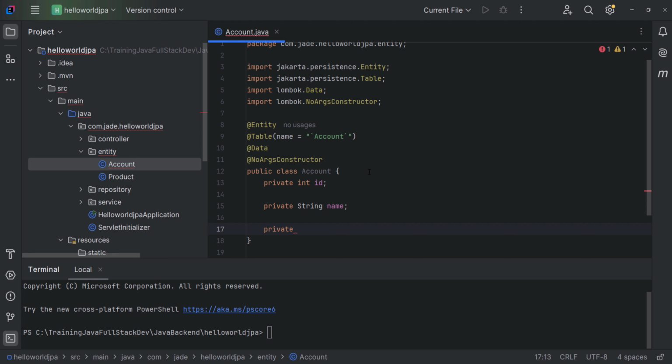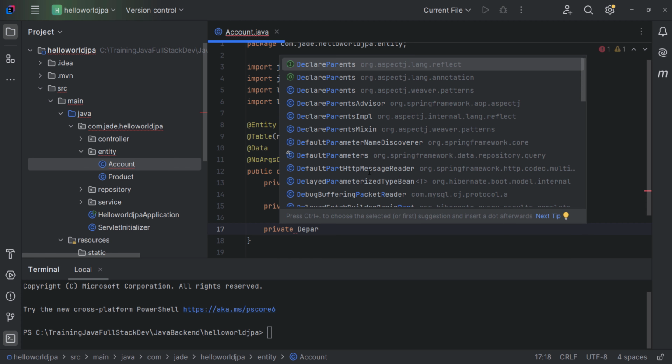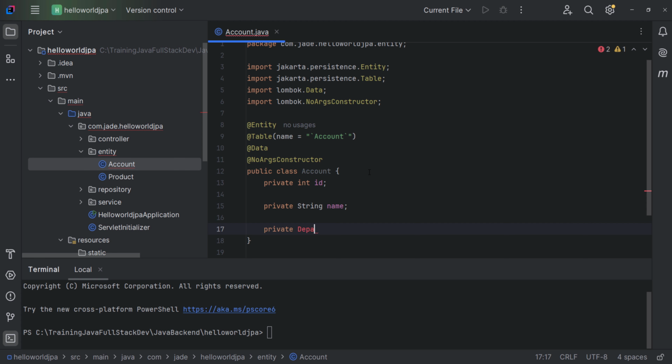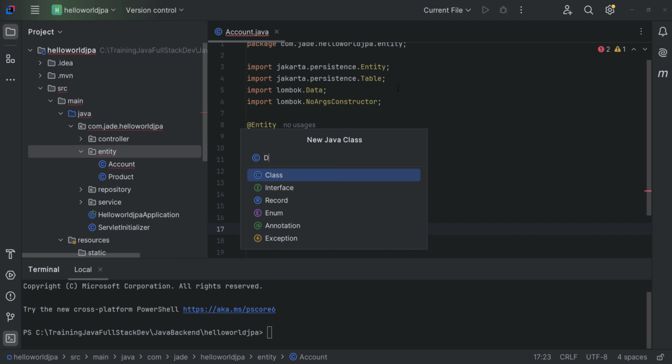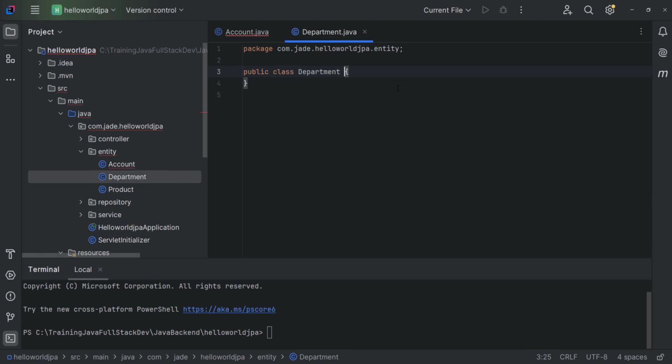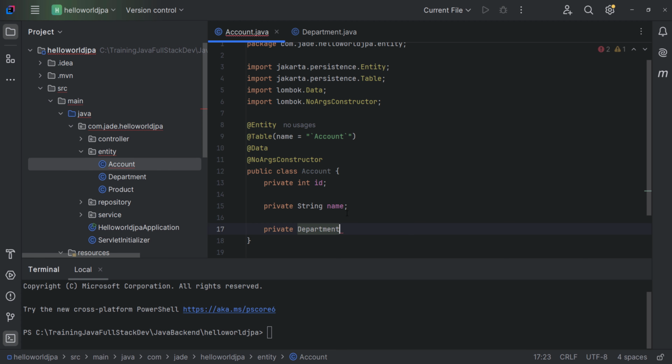If we have an ID here, we need to link it to a real entity for department. So we need to put the Department here. Okay, just create a Department class first. Alright, go back to the Account and add the department.